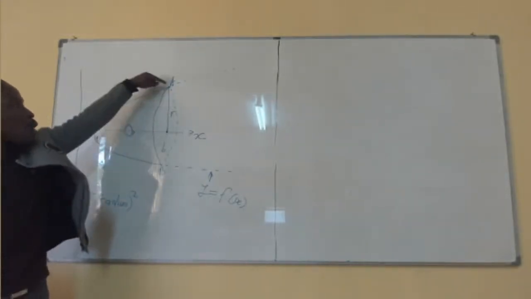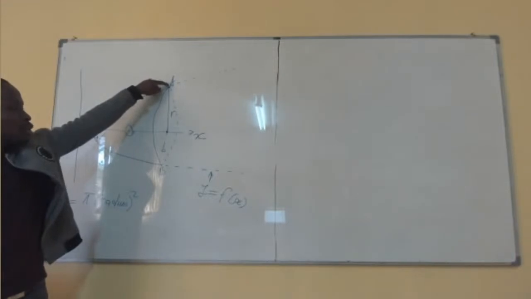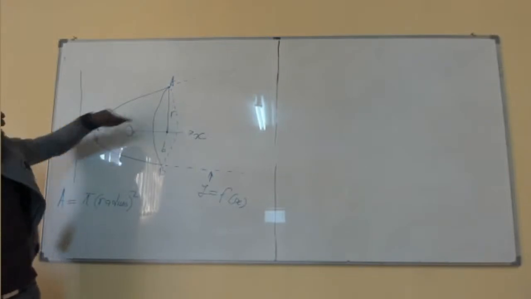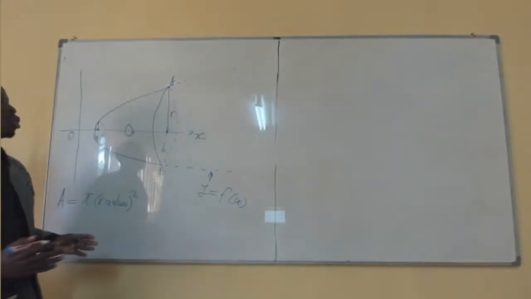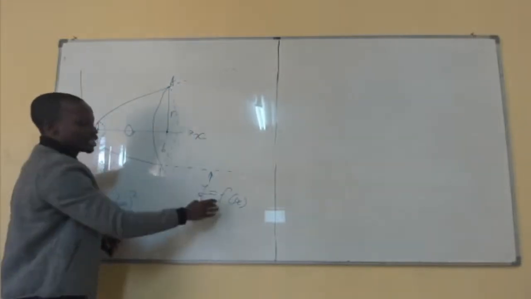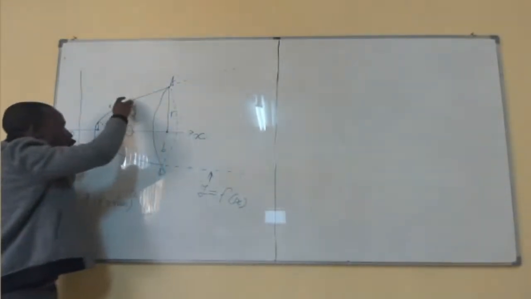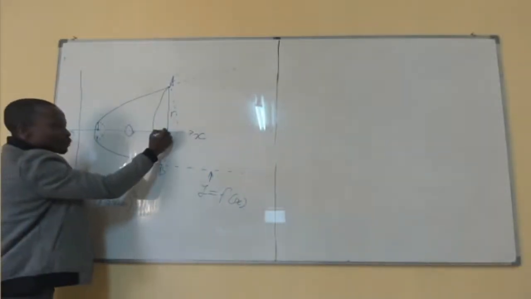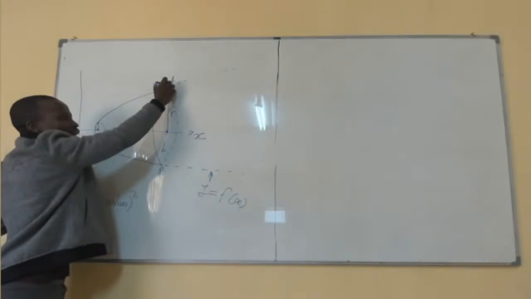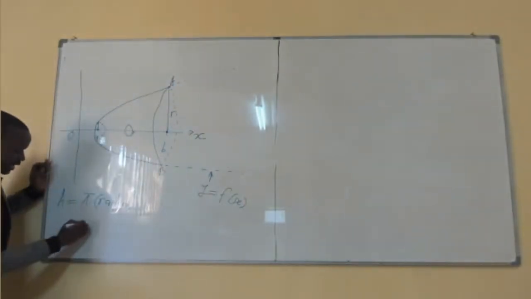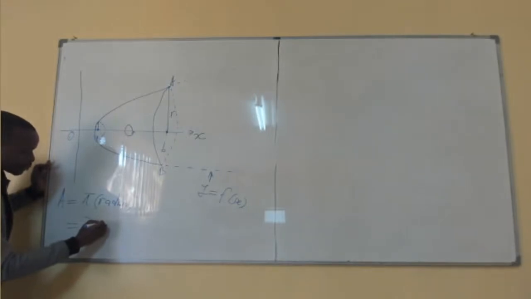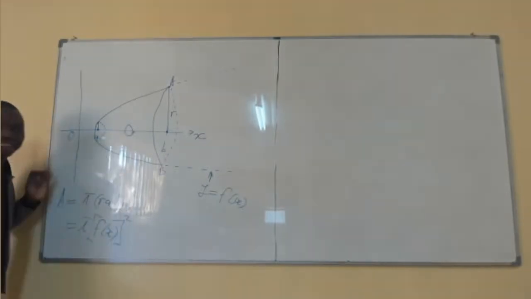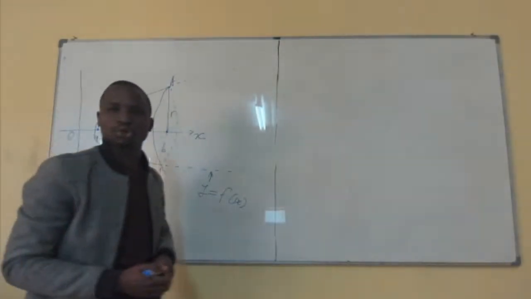If I ask, what is this point? You can say this point is f of b. This point is f of a. In general, every point along this curve is a point f of x. So the distance from here to there is f of x. So where there is this radius, we put pi times f of x squared. So that is what you're going to have.